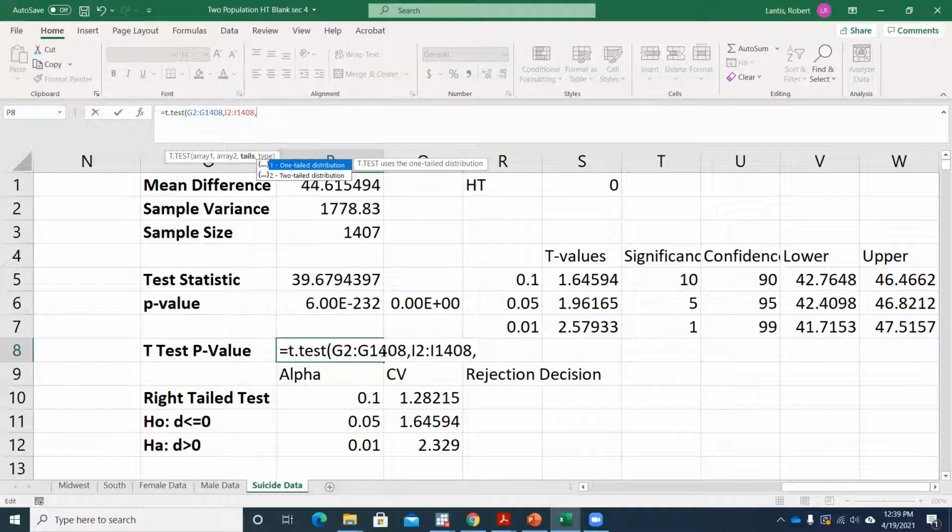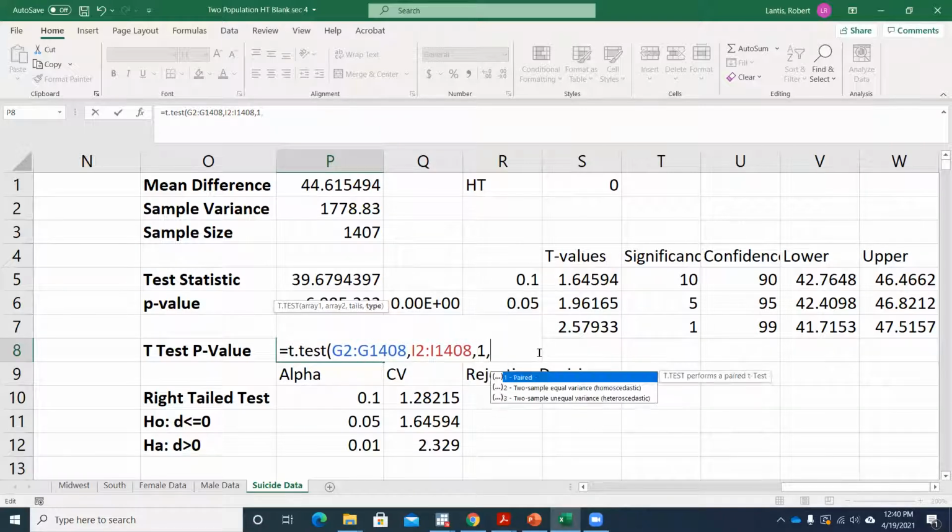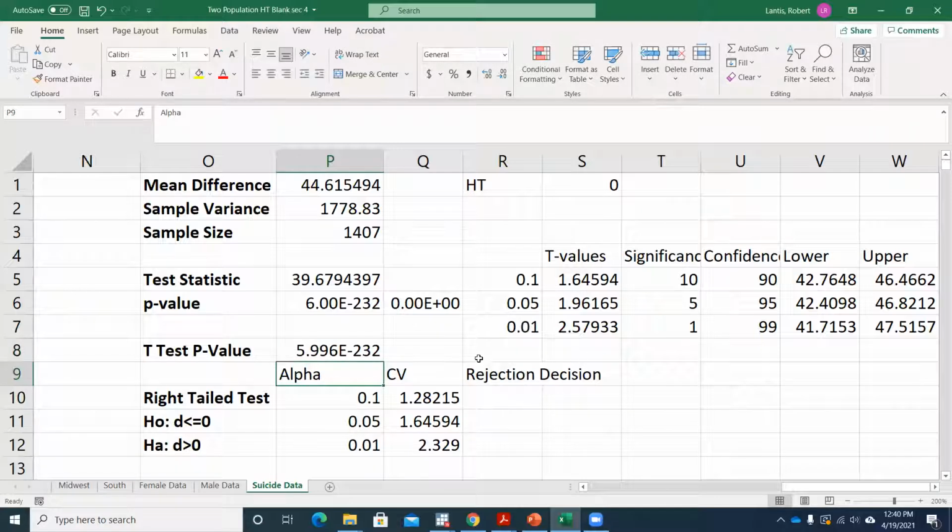So those are the first 2 things, the first 2 arrays, my 2 data points. The next is the number of tails. Well, I've got a right-tailed test, so one tail, comma. The type of problem I'm doing is a matched pairs example. So before, when we were looking at the difference in sample means, we put a 3 in there because we had 2 samples with unequal variances. Now, we put a 1 because we've got a matched pairs example. If I hit enter, this is basically going to do a very similar thing. Notice, once again, there are some rounding differences between these built-in functions, but we're getting pretty much 0 here.